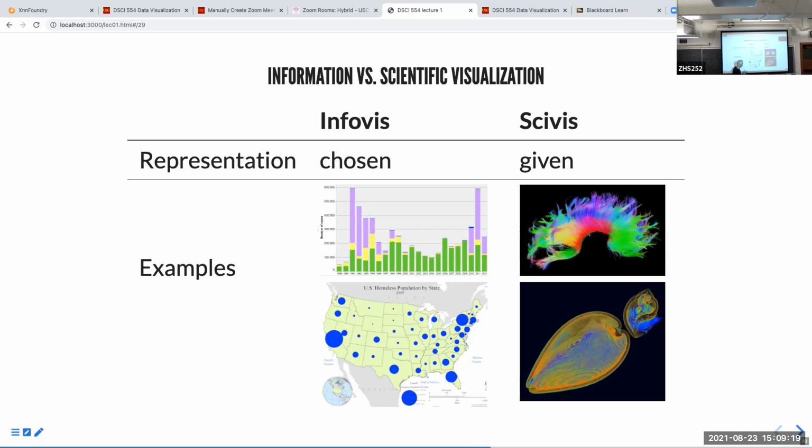There are no good or bad ones, but there are some that might be more useful than others. In scientific visualization, you don't have the choice of the representation. This is a brain's white matter. It's like that. You can try to color it, so your data maps to different colors depending on the domain. An expert would be able to tell you about it, but you cannot change this representation. That makes sense.